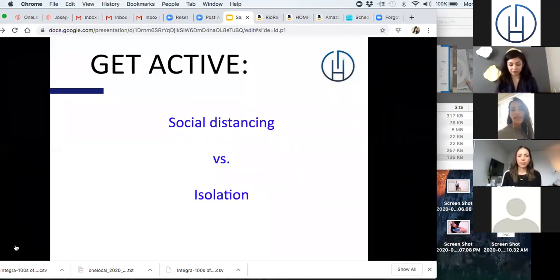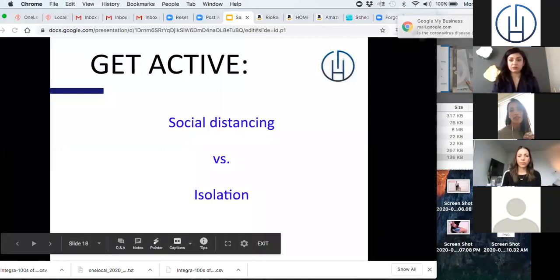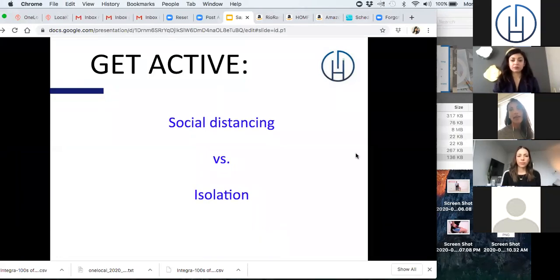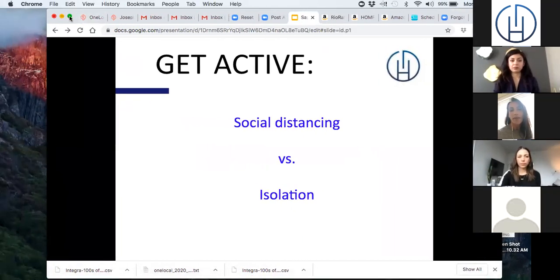Yeah, absolutely. So I think the most important piece first is to just be really clear in terms of what the definition between social distancing and social isolation is. Social distancing is what almost everyone's doing right now, in the sense of really not going into large group events, avoiding public places, and trying to stay a safe distance from others. And that safe distance is deemed as 6 feet.